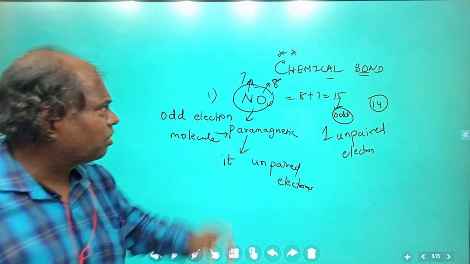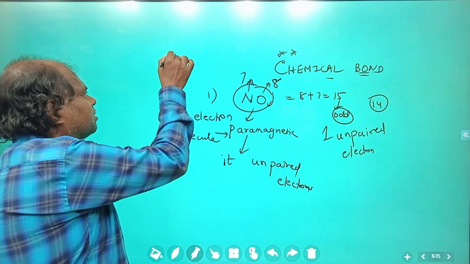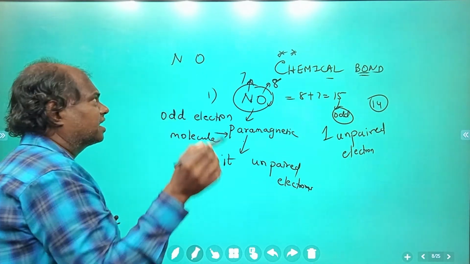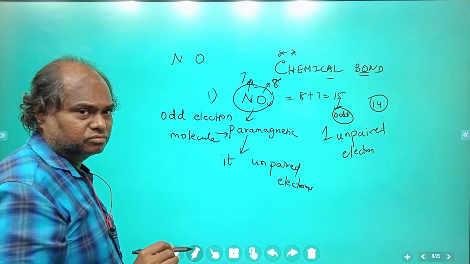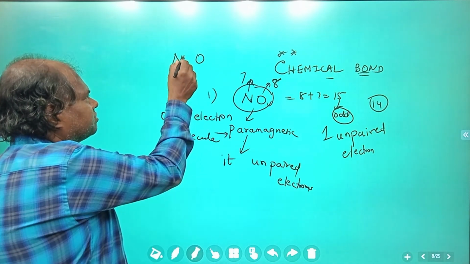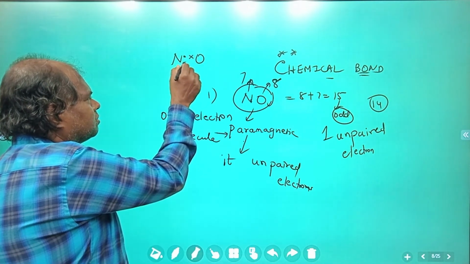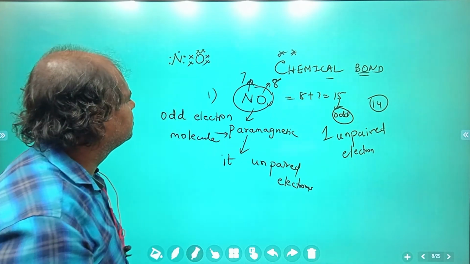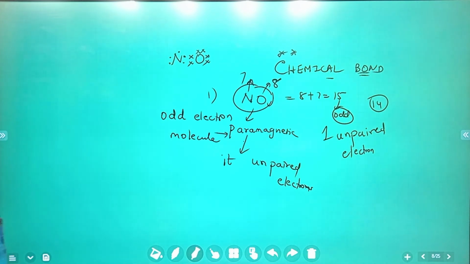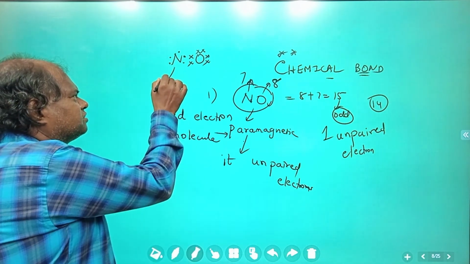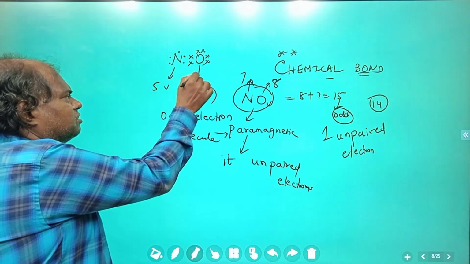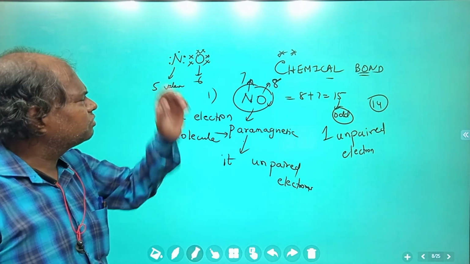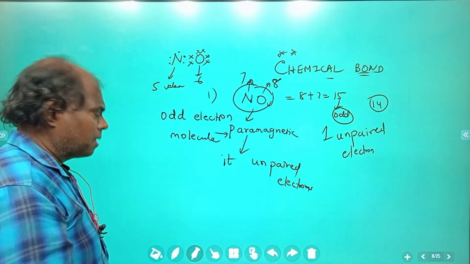The other way is you draw the dot diagram. Remember students, we have done all these dot diagrams in CRT. What is the criteria? You should have an octet, that's all. So we can draw it like this. This will be the dot diagram for that. Nitrogen has 5 valence electrons and oxygen has 6. So we are showing all the 5 valence electrons, and oxygen also, 6.